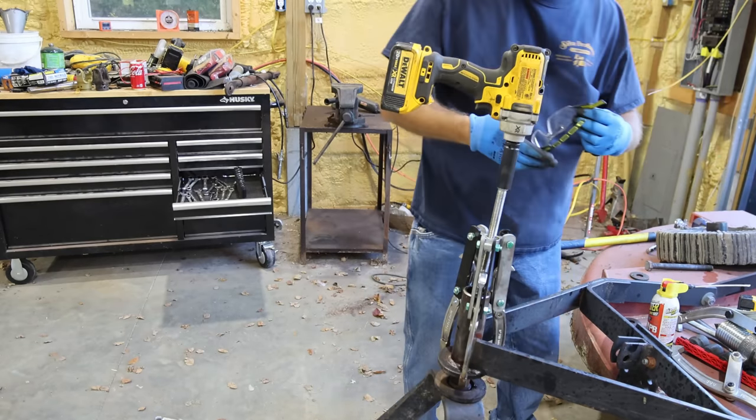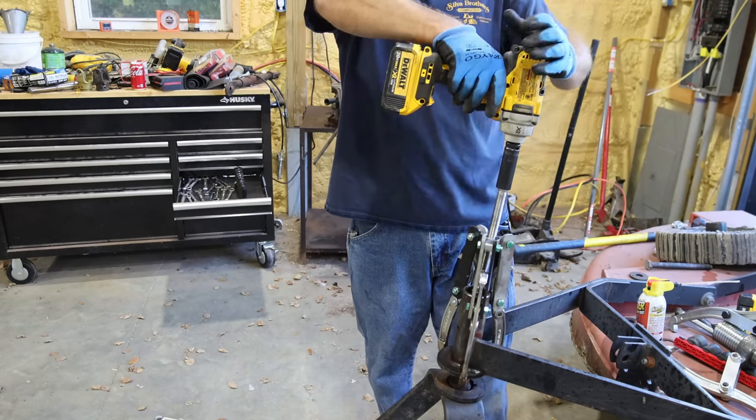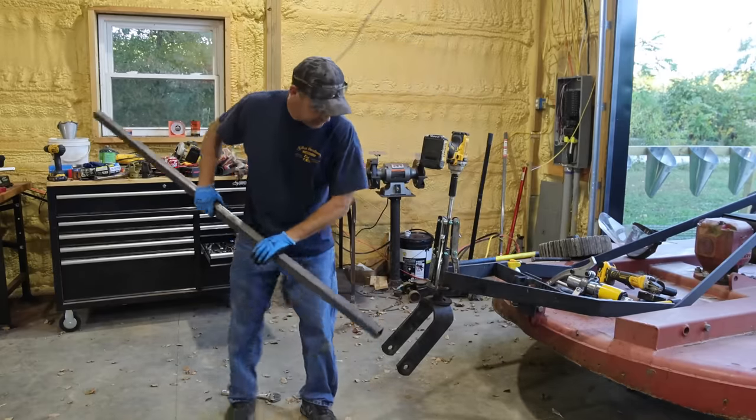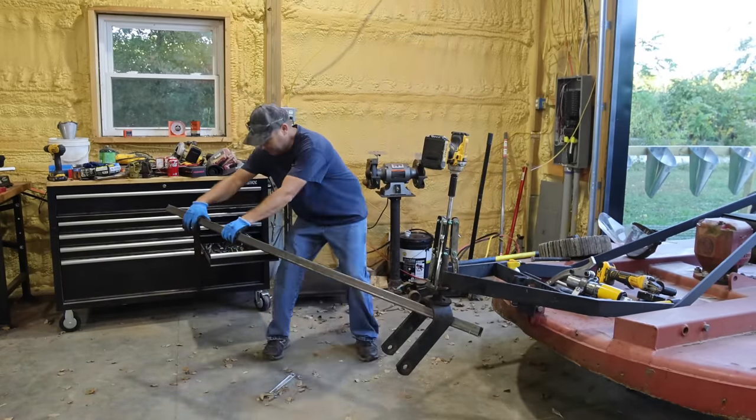Tell you, that thing is tight. It's crazy tight. It's not going anywhere. All right, we're putting downward pressure on that. I'm gonna try to twist this, see if it moves, if I can get it to rotate.